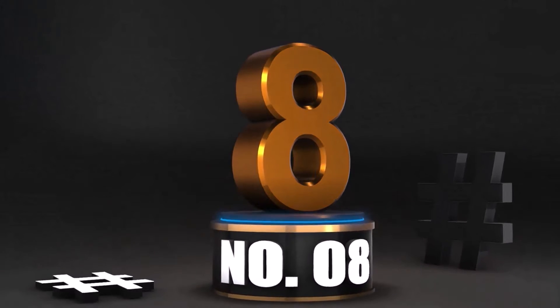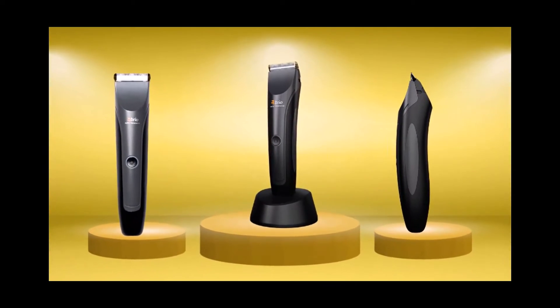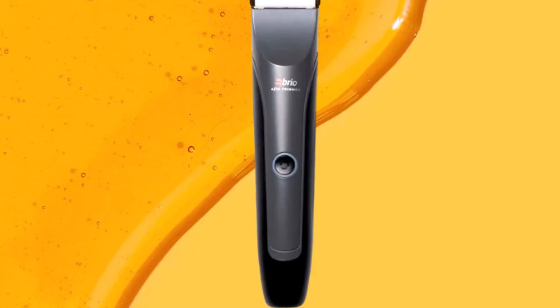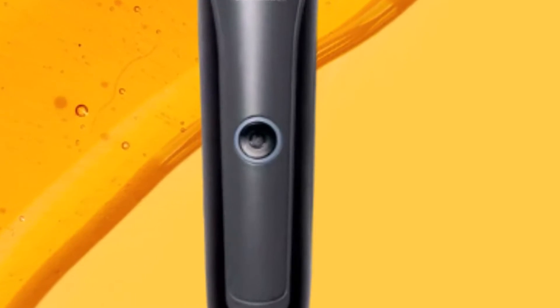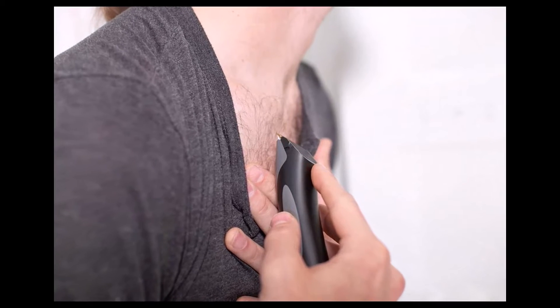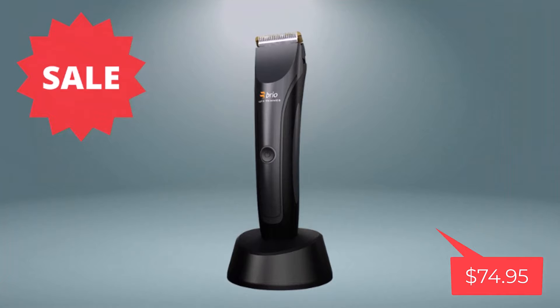Number 8: Brio Axis Beard Trimmer for Men — Best Beard Trimmer for Clean Lines. If you draw your own edges into your facial hair, then you want a trimmer that specializes in short lengths and straight lines. That's the Brio Axis to a T, which maxes out at 6mm but which can also be zero-gapped. It's got a single button — on/off — and no other frills. Attachments: 4 guide combs. Trimming lengths: 0-6mm. Waterproof: No. Cordless: Yes. I purchased this little trimmer for cleaning up necklines and around ears when cutting my husband and son's hair, says one reviewer. We've been through many different battery-operated trimmers over the years. I've only had these for a couple of months so time will tell, but so far I have been impressed. This product price only $74.95.